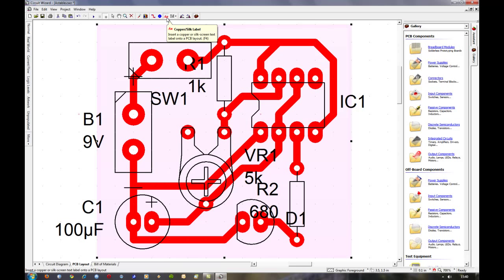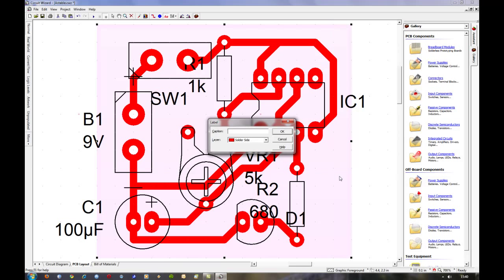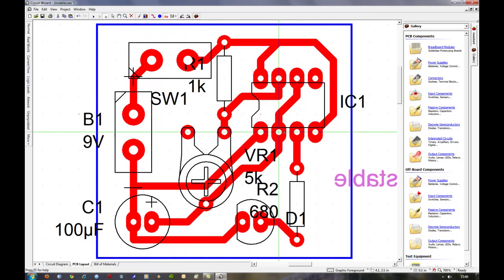If we don't get it the correct way up, then polarized components and things such as the chip will be inserted the wrong way round, and hence the circuit won't work properly. So we'll just click here, and I'm going to call this 555 timer astable.